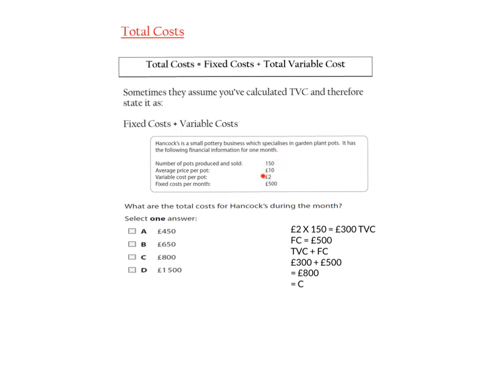It's got nothing to do with costs. So then you go to the variable costs, so that's £2. So it's told you that every pot that they produce, it'll cost them £2, but they're producing 150. So you do your total variable costs. So your variable cost of £2 times your 150, and you'd have £300 total variable costs. But remember, we're looking for total costs, so we also need to consider the fixed costs of £500. So you simply do your 300 plus your 500 and you get 800. If we look at the options, it's obviously here C.